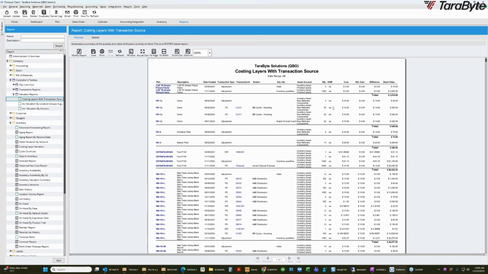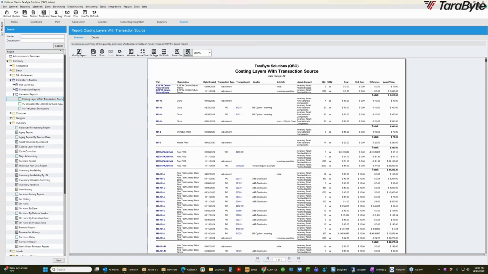I originally envisioned this report to be helpful for the folks doing standard costs, because once or twice a year, everybody needs to go through and evaluate their standards and make new standards. But I've also found this to be extremely helpful in identifying bad costing layers and other outlying transactions.